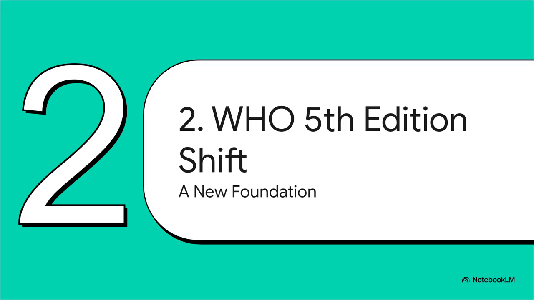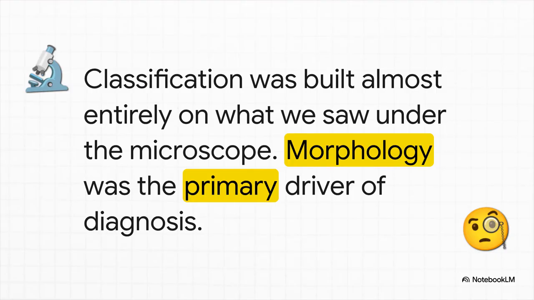And I want to be clear, this isn't just shuffling a few categories around. No, this is a whole new philosophy for how we even approach these diseases. For years, for decades, our entire diagnostic world was built on what we saw under the microscope. Morphology was king. The shape of the cells, the patterns of infiltration, the amount of dysplasia, that was the bedrock of how we classified everything.